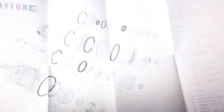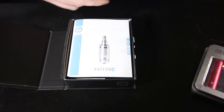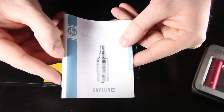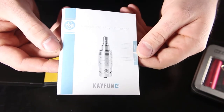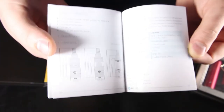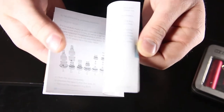I know this is going to start boggling your mind as soon as you take a look at how many pieces there are in this thing, but never fear — you really don't ever have to break it all down like in the diagram. There are only a few main components you really have to be concerned with. The instruction manual that comes with it is actually really informative — not a lot of broken English like you get with some Chinese products. It's in German and English, and the diagrams are very well drawn up and informative, covering everything from changing the tanks to filling it, installing coils, and opening the airflow.